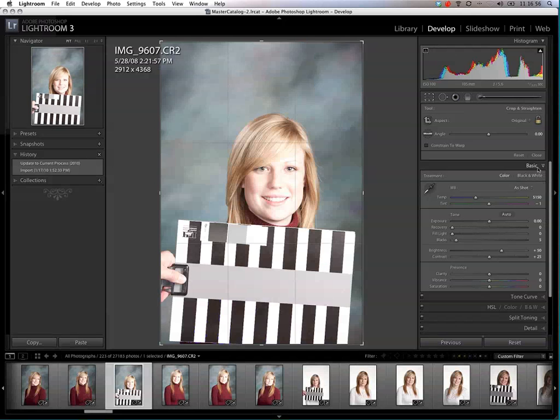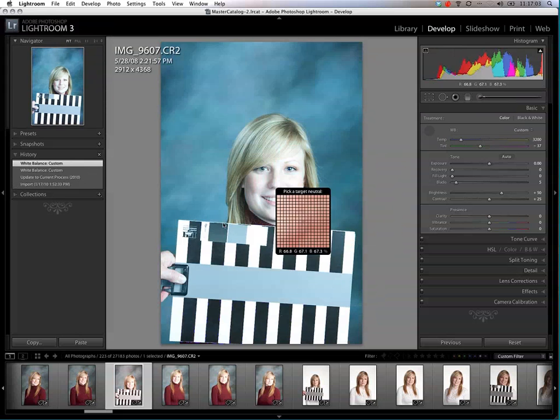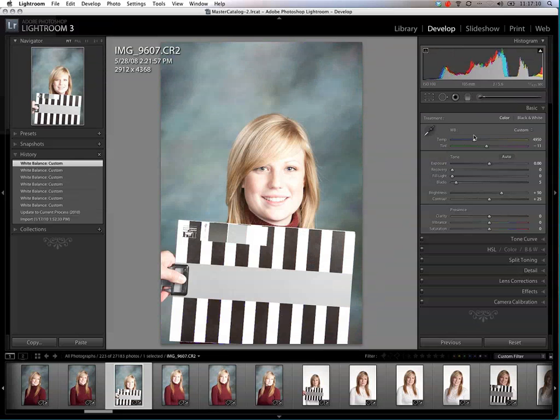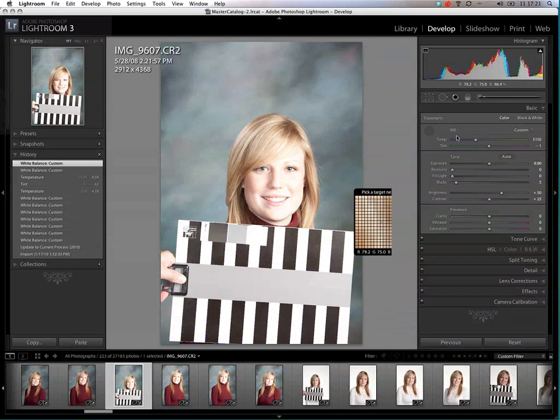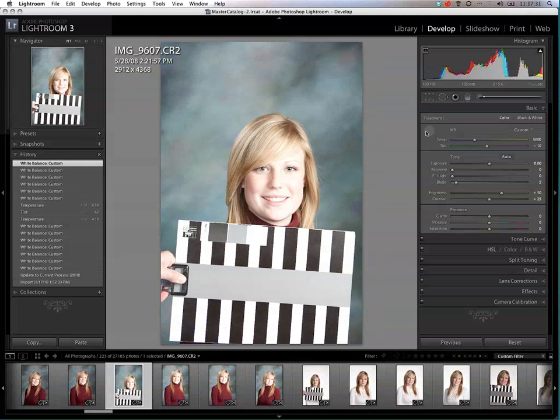I can come down further, and I have my basic adjustments. This is where I can adjust my white balance. I can come in and either click balance on the image, and wherever I click is going to make it go neutral. I can also use my temperature and tint sliders to adjust visually if I want to. So that's how I can change color on there. And I can always go back and click balance to set that where I want to go. You'll notice when I'm using that eyedropper tool, I can click on it to bring it out to use it. And then when I'm done, I just put it back in that circle again. The same type of thing happened when we used the spray paint can to paint metadata.